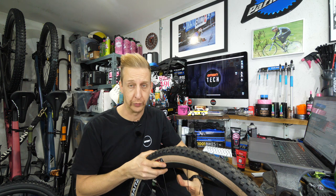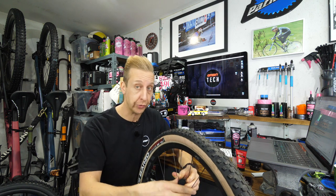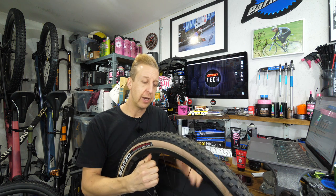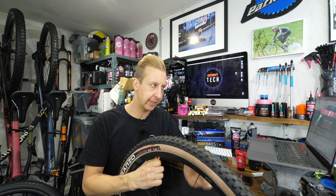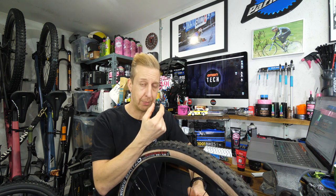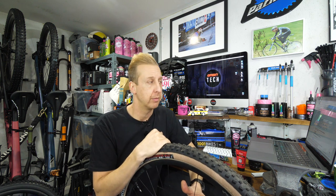Some people get obsessed with having stiff wheels. You do need stiffness, but you do need an element of flex, otherwise you won't be able to hold onto your handlebars — there'll be too much shock transmitted through them. They need to have a little bit of compliance. Your spokes actually do move around quite a lot more than you might think. It can be highlighted by brakes, or when you're really aggressively pushing a bike into terrain. You hear of this on the front end a bit more than on the rear. The fact that yours is making clicking noises — have a look at your brake pads first. Depending on which pads you have, sometimes the pads can move within the caliper. The Shimano XT finned pads with the heat fins can actually vibrate and rattle, which can drive people mad, but it doesn't always happen. It's pretty inconsistent between brakes — you either get a set that do it or you get a set that don't. That can be a source of clicking under braking.